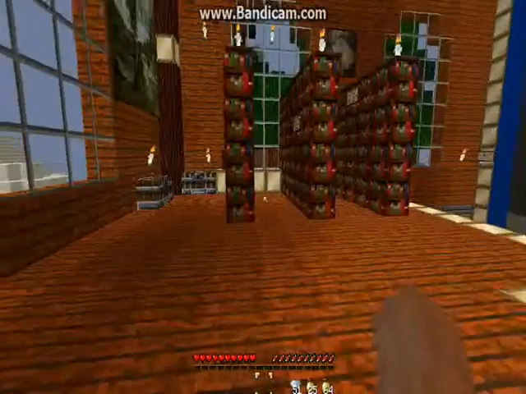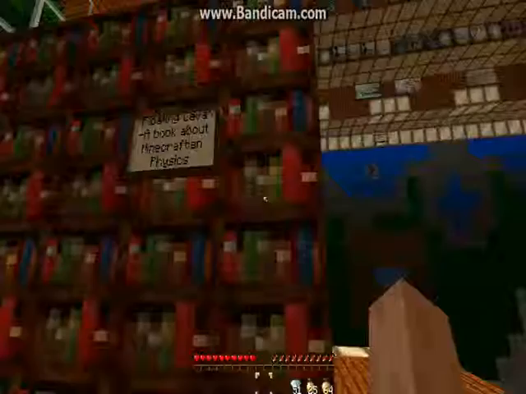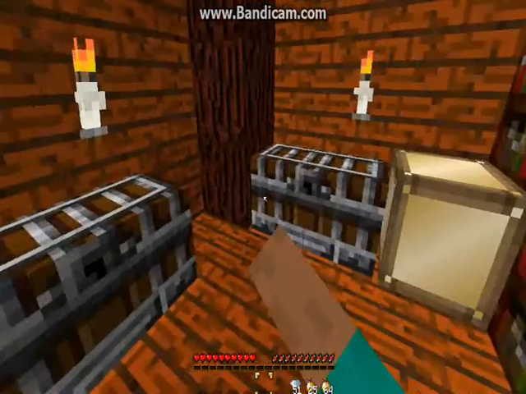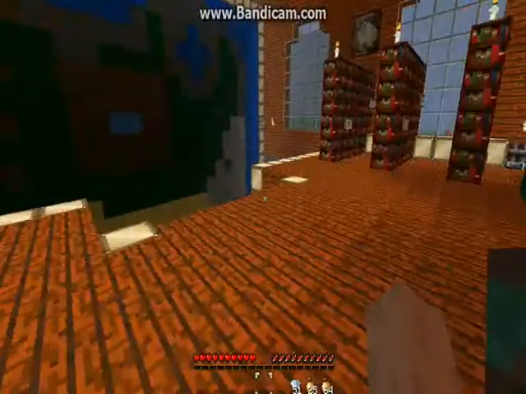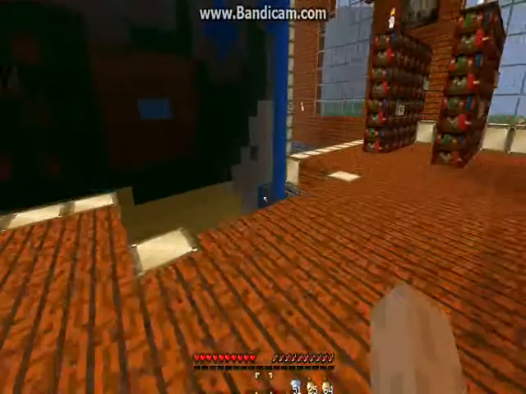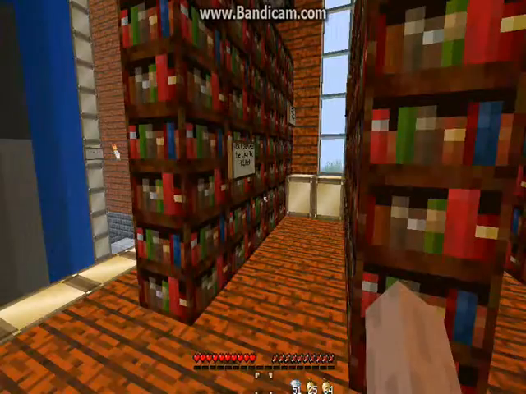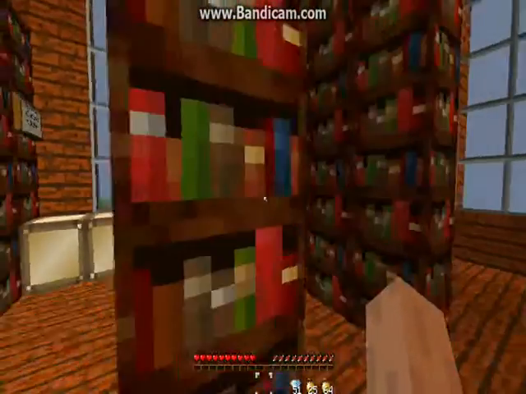I have no idea what to do. I've tried it before and there's loads of chests. Floating lava, a book about Minecraft physics. The Secrets of Hiding Stuff. Lighthouse antennas, conspiracy, etc. Cobwebs. What are the gold nuggets for? I think it's for when we get hungry. We have to play on peaceful. We are on peaceful. How I Survived the Lava Flow. My Volcano Adventures. These are all just like book titles, I think.